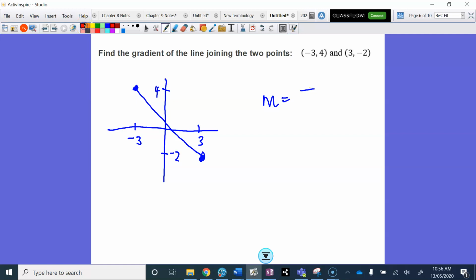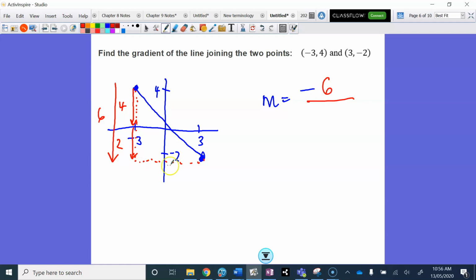So if I was looking, for example, how far do I have to go to get down here, and then how far do I have to go across to get over there, I need to be able to calculate the distances. So in terms of the y, the distance I've travelled on the y values, if I'm up here at 4, I need to move 4 to get down to 0, and then I need to move another 2 to get down to here. So I'm overall moving down 6 units on that graph.